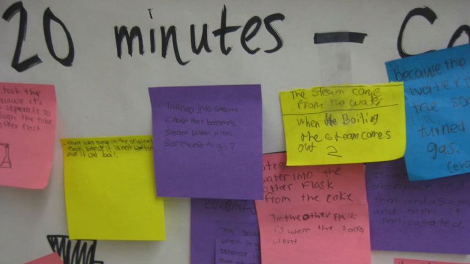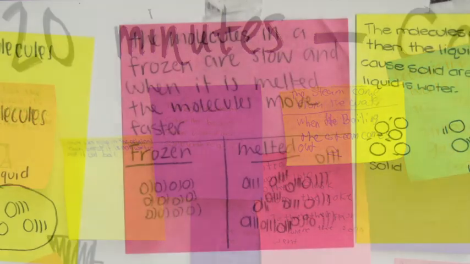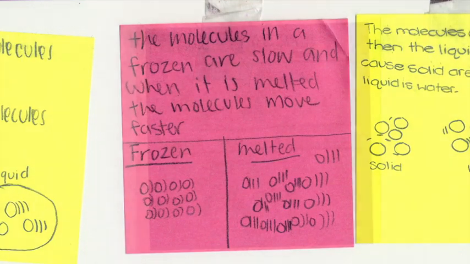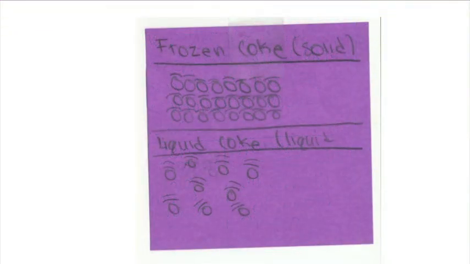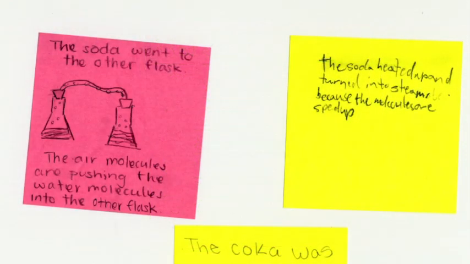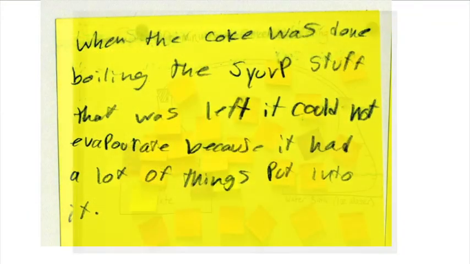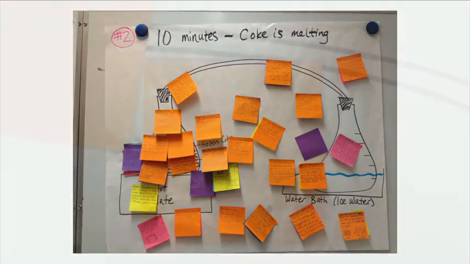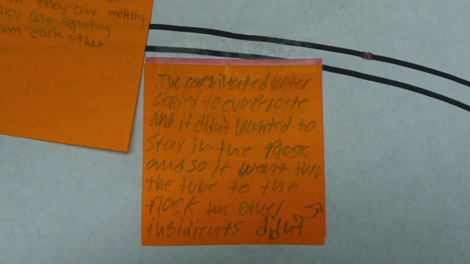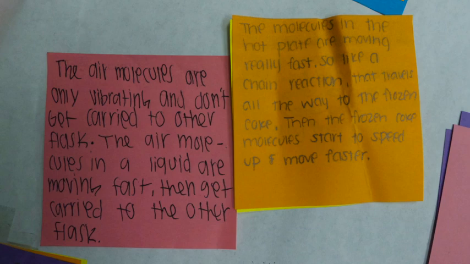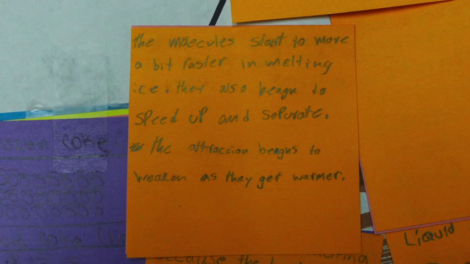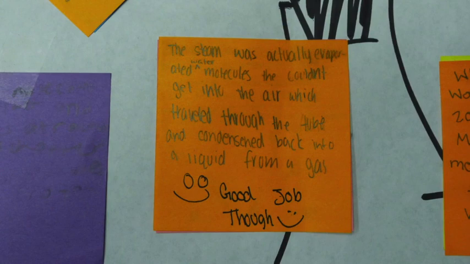After students revise their whole class model, we can see if and how their thinking has changed. On the before sticky notes, we can see that many students had already been exposed to the idea that molecules in a solid move more slowly than those in a liquid. But these understandings appear limited in their applicability to all parts of the distillation phenomena. When we look at the orange sticky notes applied near the end of the unit, we still see some evidence that students have not developed explanations for parts of this anchoring event. Other stickies, however, reveal distinct changes in thinking and language use. The orange sticky on the right describes key events starting not in the flask but in the hot plate and describes a chain reaction of faster moving molecules. This sticky tells about the attraction between molecules and how it weakens with distance.